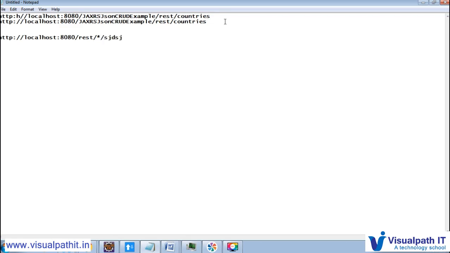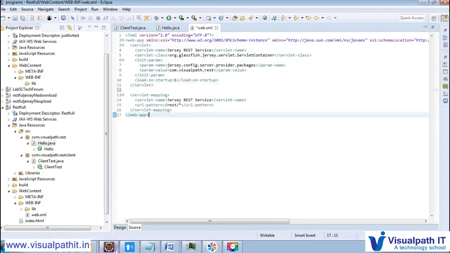Any request that comes will be handled by this REST Jersey service. That servlet name is this one, so it will again find where the servlet name matches, and it will send this request to this servlet container.